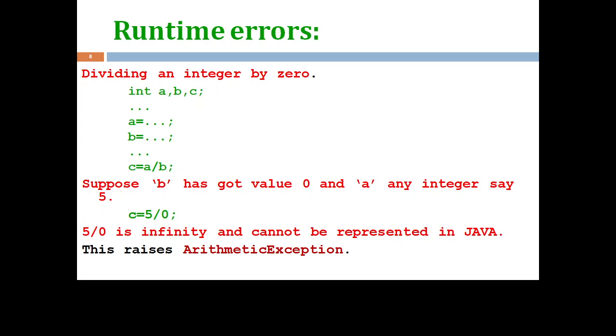Mathematically we can say infinity, but how can we represent it in a programming language? There is no provision for representing infinity in a programming language. In Java it's not possible. So this will raise an arithmetic exception if we have not enclosed such statements within a guarding statement called exception handling statements in Java. This will lead to a runtime error, and abnormal program termination will happen.